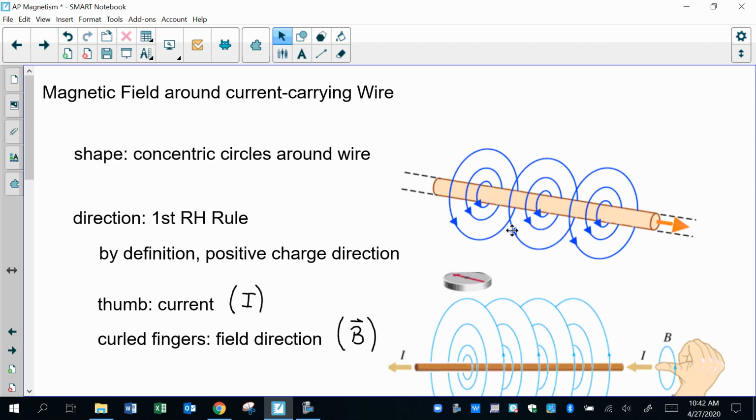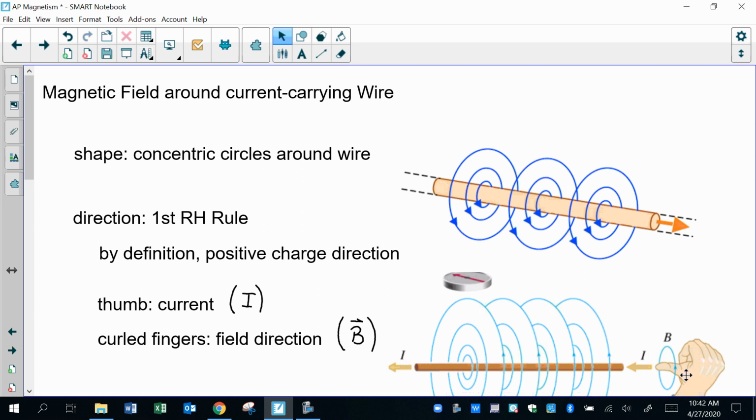Here's some more pictures. Again, these I just stole because they are much better three-dimensional pictures than I could ever hope to draw. So we've got our concentric circles. Now I get multiple circles. I have more than just a magnetic field in this one location. The magnetic field continues to be present as I work my way out from a wire. We would probably expect the strength to be reduced as we get further and further away.